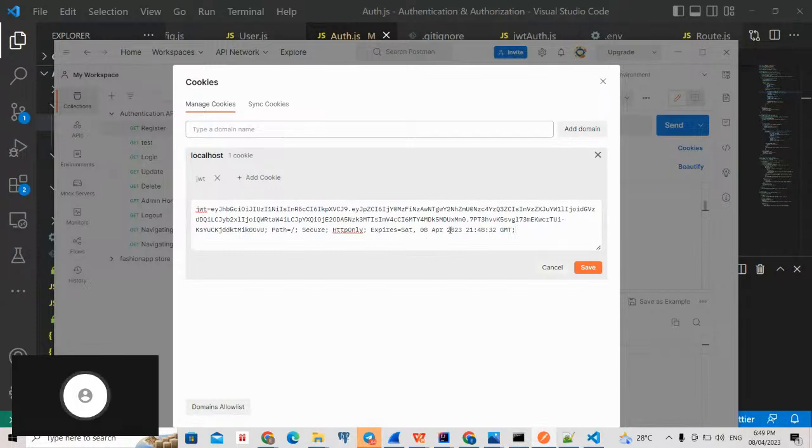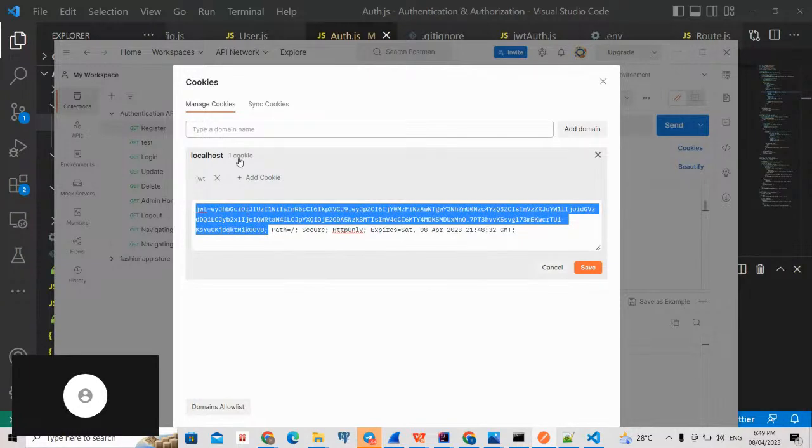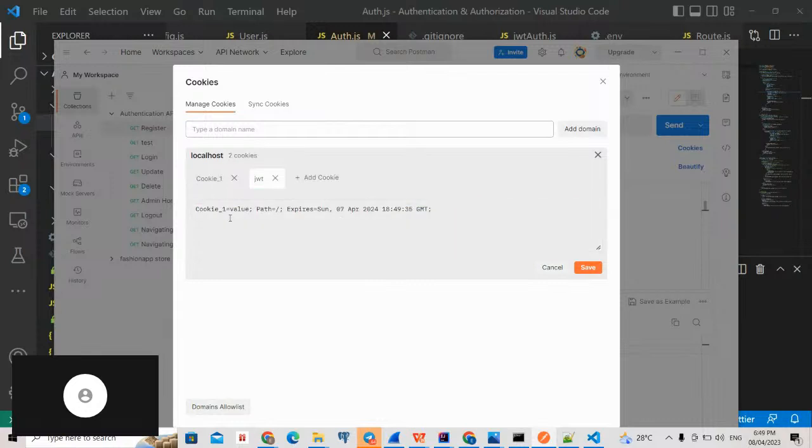So if you make the expiry period very long and someone is using a public space to access their stuff and someone gets access to this, you can just copy it, Control C, and then add a cookie like this, and then you just paste it. If you paste it and you make the request and the cookie is still valid, not expired, the person will be able to log in. I've messed up my cookie.